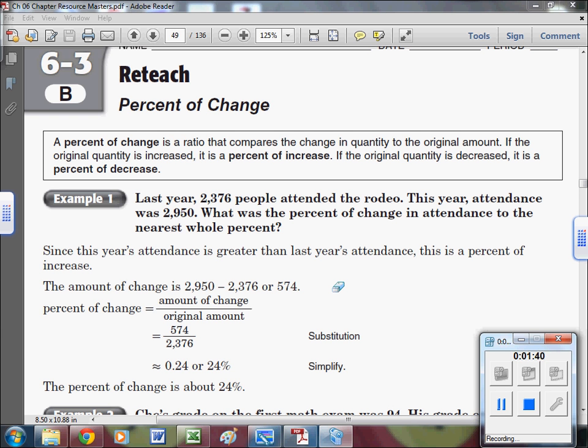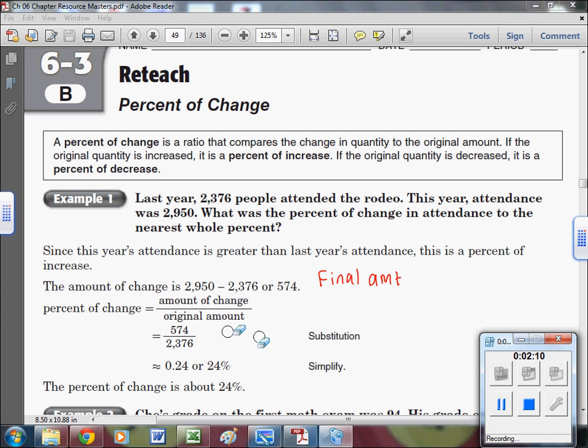So now, the first thing I want you to do is, if you look at the way they describe it down here, it says the percent of change equals the amount of change divided by the original amount. That is correct, the amount of change. But maybe you're a little unclear and you need a little more direction on what that change is. Maybe that's what you're trying to figure out. So if you're trying to do that, what I'm going to tell you is a little more detail. We're going to write the exact same thing, but I'm going to give more description to the top. To find that change, you're going to do something like the final amount.